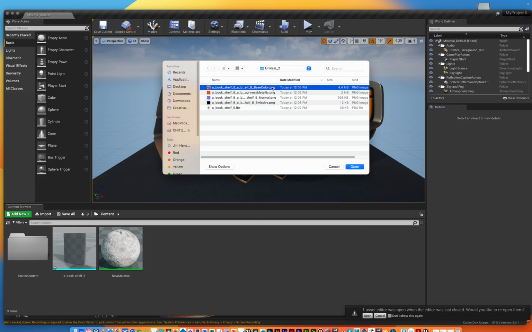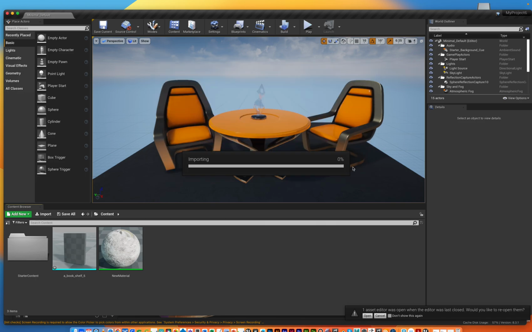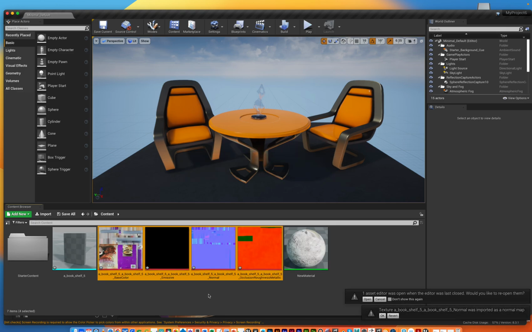All right, so these are very long names. You will want to know what these are: base color, metallic, you'll know that that is red, and emissive is black, and so forth. So this is very important as we go along. All right, so we're going to import it here.